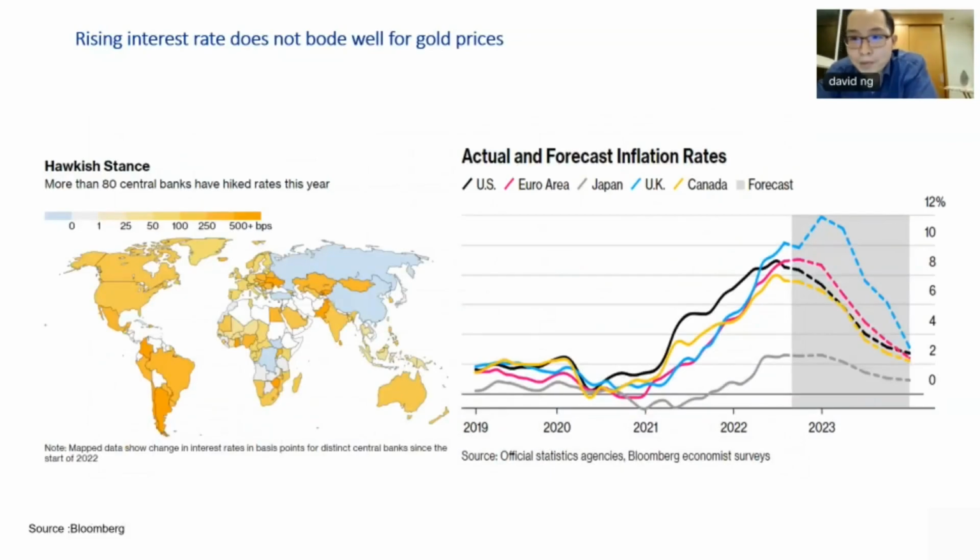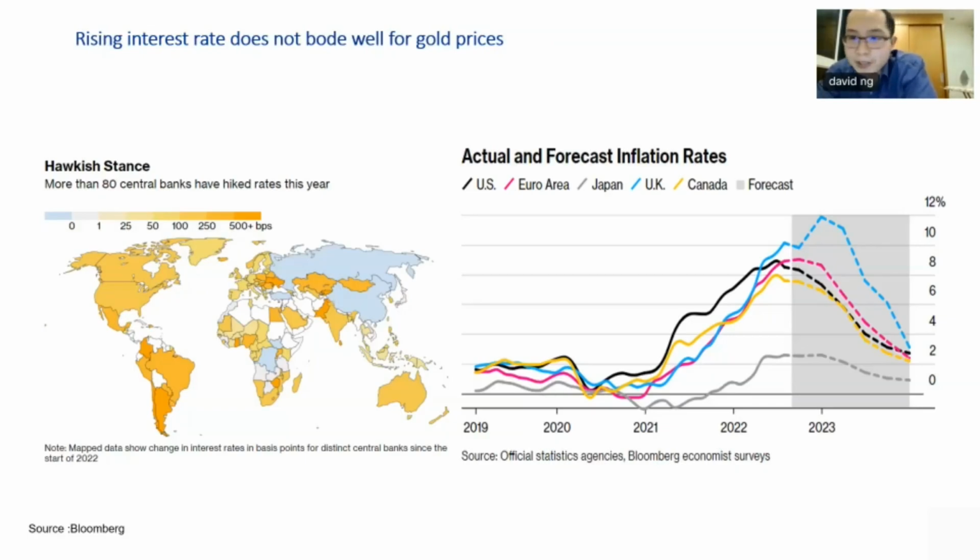Now, I would say a counterweight to the inflation environment is obviously interest rates. I did mention earlier, whenever we have seen a high interest rate environment, normally it doesn't favor the gold market. And in fact, this is what we are looking at right now. We have seen high inflation numbers, and that's prompting a lot of central banks to increase interest rates across the board. With the exception of China, pretty much every central bank around the world is under pressure to increase interest rates.